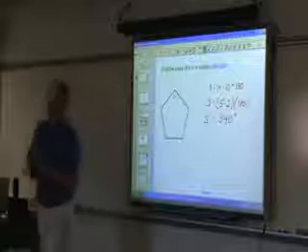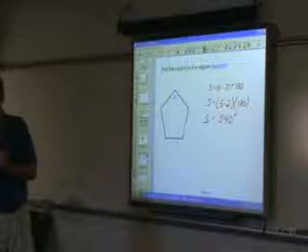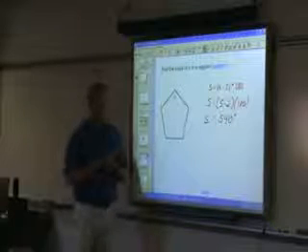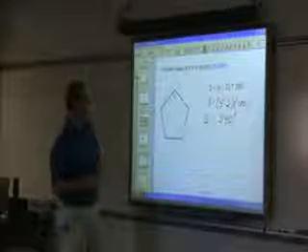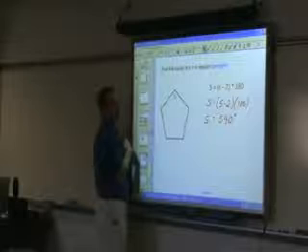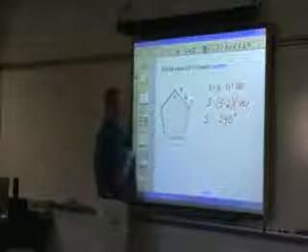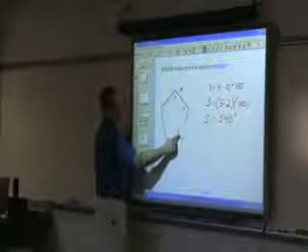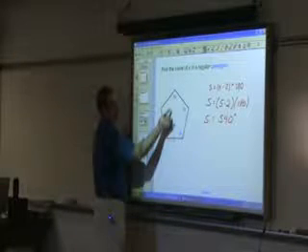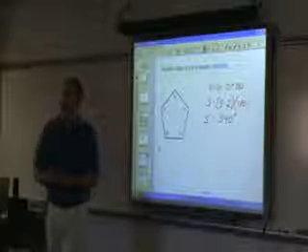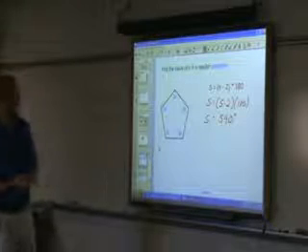Okay. Now if it's regular, what does the word regular mean? Emily? Regular means what? A polygon with all angles and sides congruent. Well, we're talking about the interior angles here, so if this angle is 3x, this angle here should also be 3x, 3x, 3x, and 3x. Because in a regular polygon, all angles and all sides are going to be congruent.